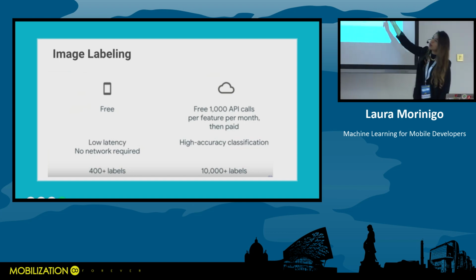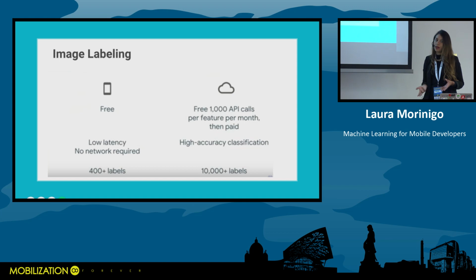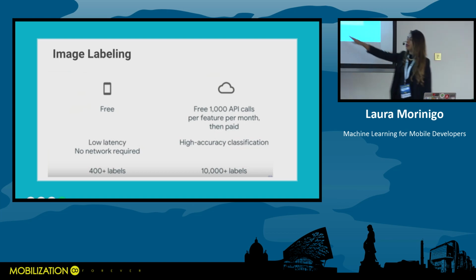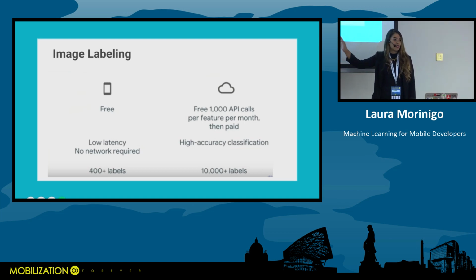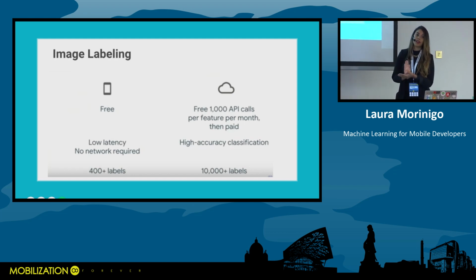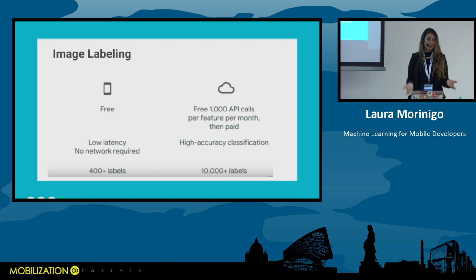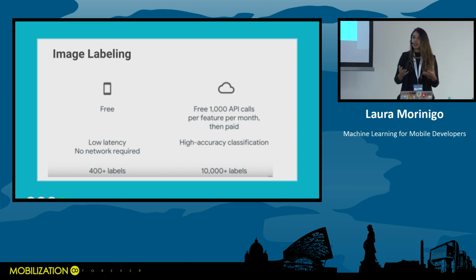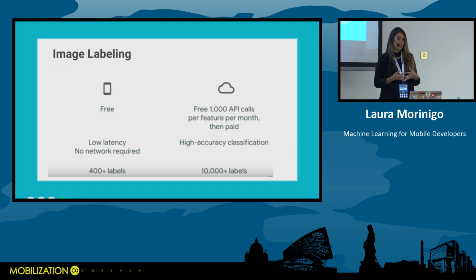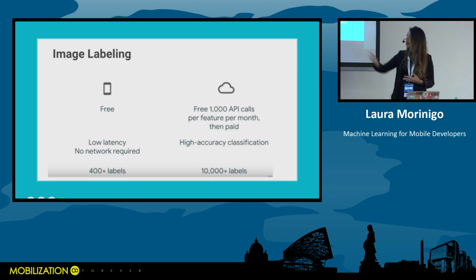And then if we go to the cloud, here is the most powerful stuff. Of course, it's not free, at least at the moment. But here we have the difference. We have more than 10,000 labels. So if we provide an image, most of the time, we're going to have more accurate tags if we use the cloud. So that's why it depends on which kind of things we're going to build, right? It can be really useful anyway to have just 400 and play around and not pay. It's free.